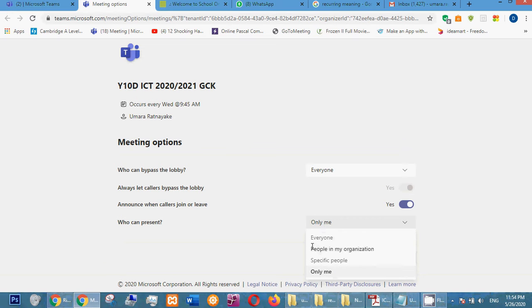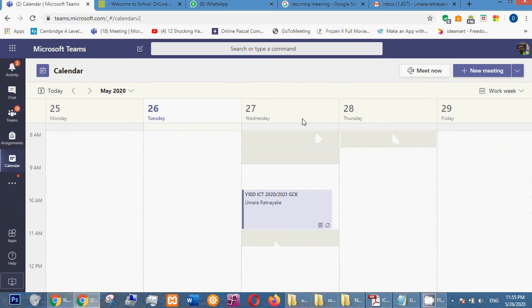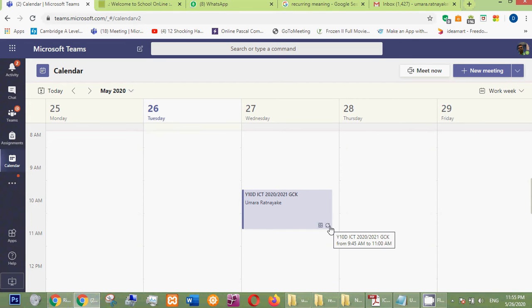Otherwise children will start playing fool if you set it to everyone. But well, that's how you do it, and this will recur. So this symbol here is the recurring symbol. Okay, so this will appear in every student's calendar as an ongoing event every week.